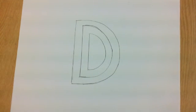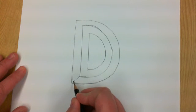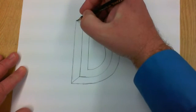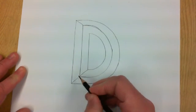At that point, it still just looks like a flat D. So I need to put in my little beveled lines. From the corner of my original D to the outside corner, draw a straight line, at the top and bottom. And the same on the inside.